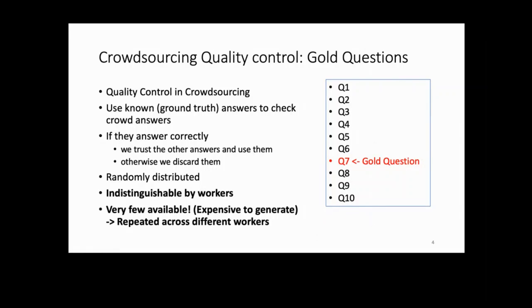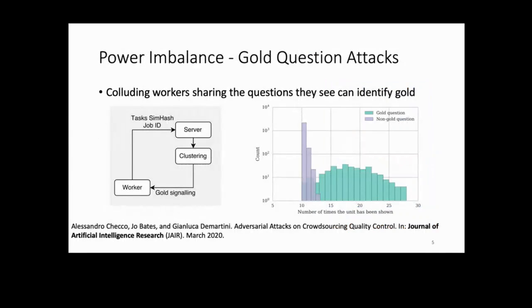So because of these properties, what can a group of workers collaborating together do is basically share information and data about which questions they are observing. So imagine a browser plugin that is sending all the questions observed in crowdsourcing tasks to a server. This server is collecting frequency information for questions, how often they appear, and then sending back this information aggregated to each individual worker by signaling which questions are likely to be gold.